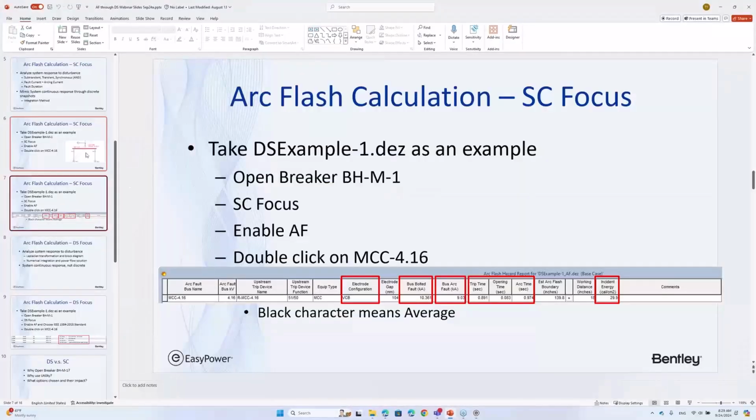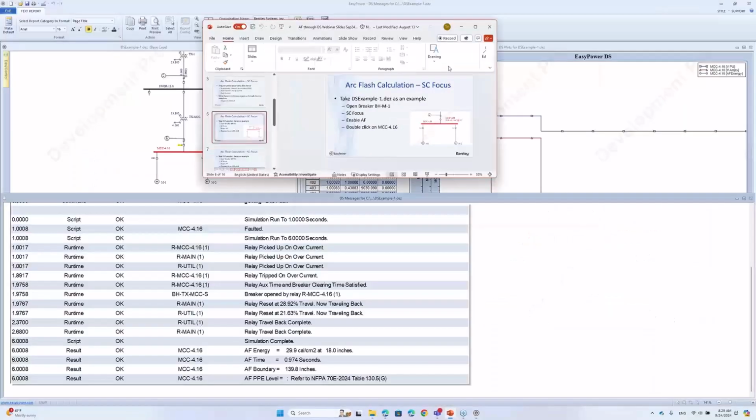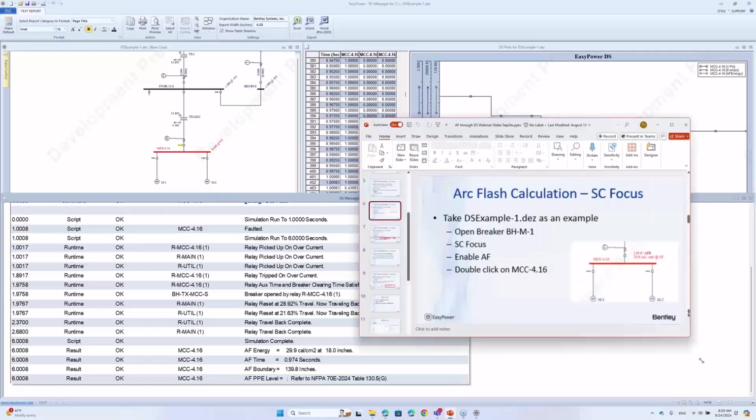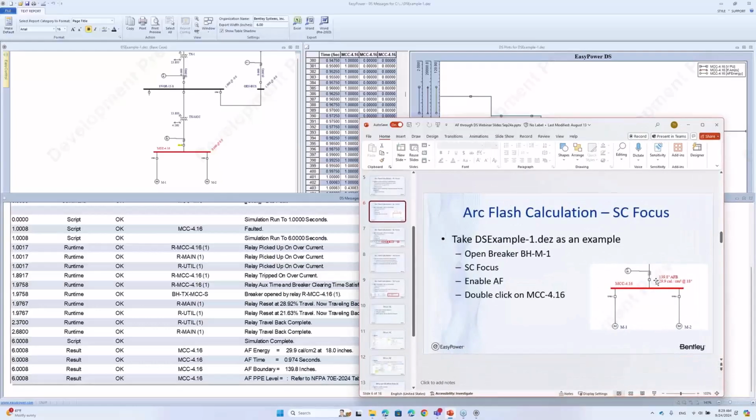Bring the result back. What we have here, 139.8 arc flash boundary. 139.8. Okay, good match. 29.9 arc flash energy, 29.9 at 18 inches.